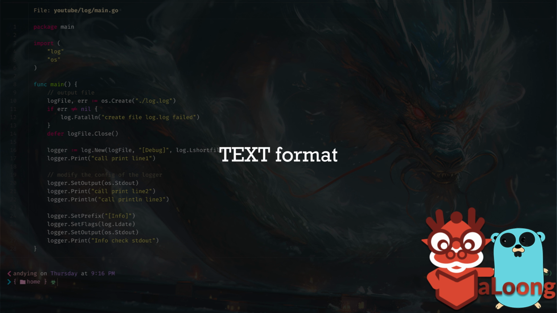Text format: logs in text format are easy to read and can be viewed during development and debugging. JSON format: logs in JSON format can record more detailed information. The logs contain some common or custom fields for future query and analysis. They can also be easily collected and reported by log collection tools such as FileBeat and Logstash.